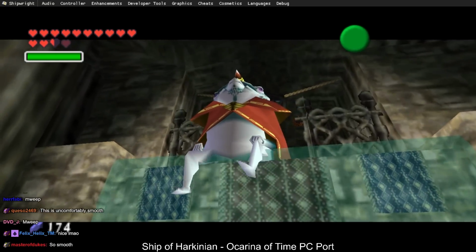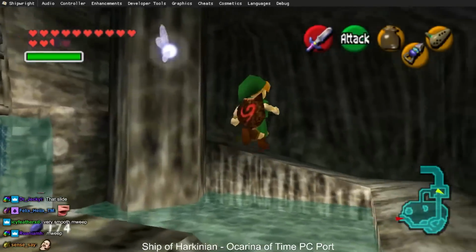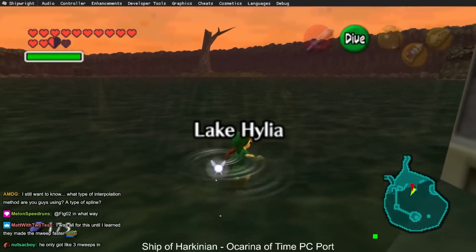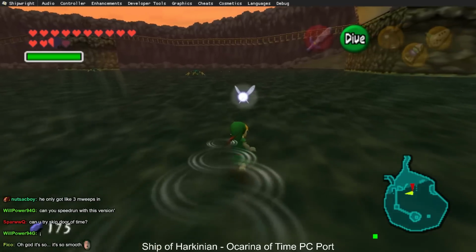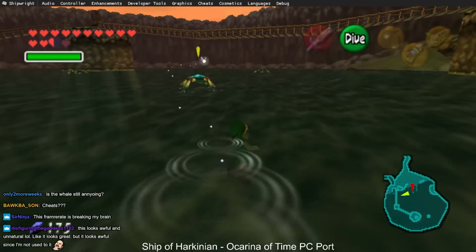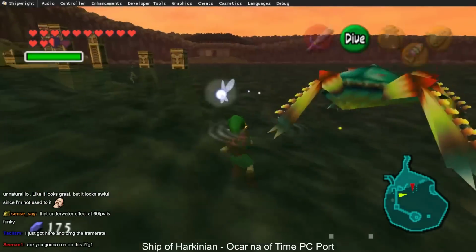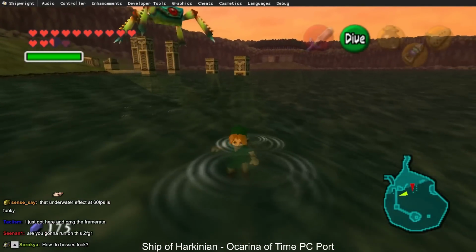Look at him go. Gonna make you sick. The 60 FPS is definitely weird. I've gotten used to it by now, but yeah, it is. There's certain things that are weird. I still don't like the rolling and side hopping, like a long distance side hop.